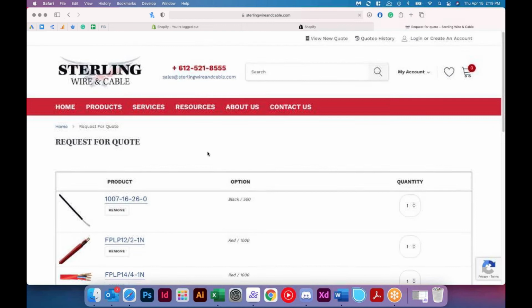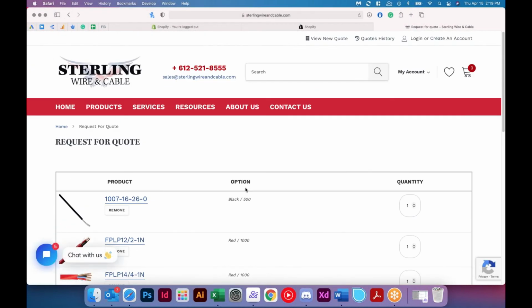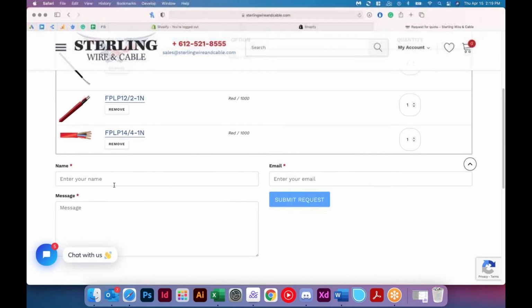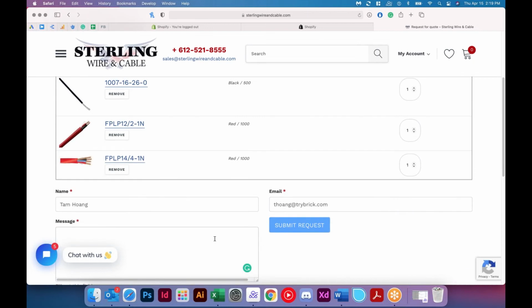Now I have two different products on the quote, three actually. And this is the summary of what products they want to know about, and then their message, and when they submit a request, it will have all this info with them. So that's why we have that installed on your website. It's just a quicker way for the user to submit the inquiry for a certain product.